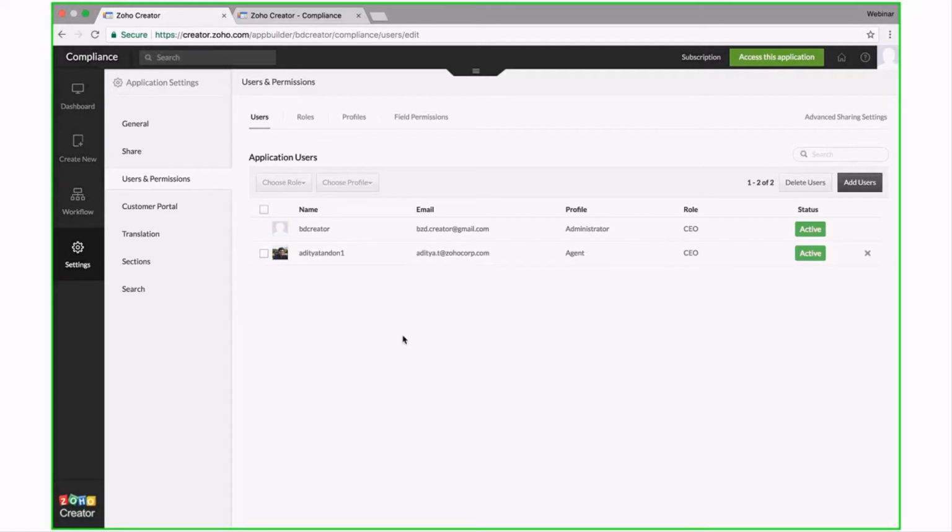So what that basically means is I can control all the data that a person can look at. I can control what components they can look at. I can control what field level access is possible as well.